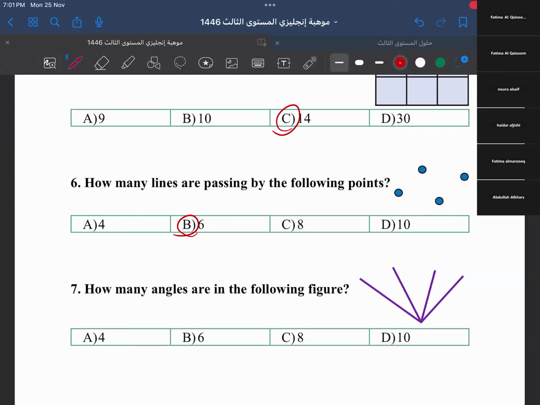Okay. So simply you need to make sure that every single one has a connection with the other dot. Okay, so here I'm sure that dot number 1 is in contact with dot 2, 3, and 4. And for 4, I have to make sure that it is in contact with 3, 2, and 1 by the same one here. And also the same thing for 2 and the same thing for 3. Okay?